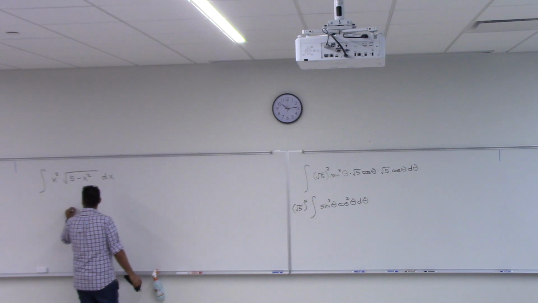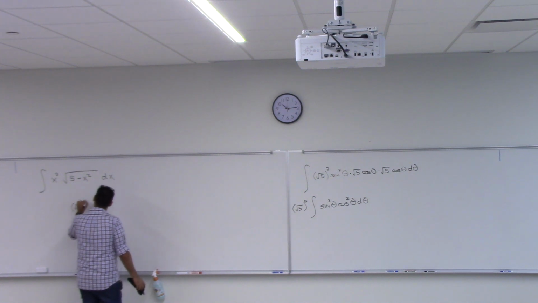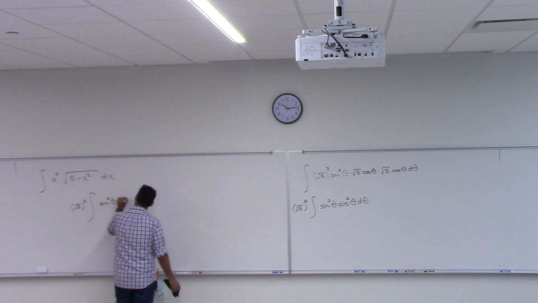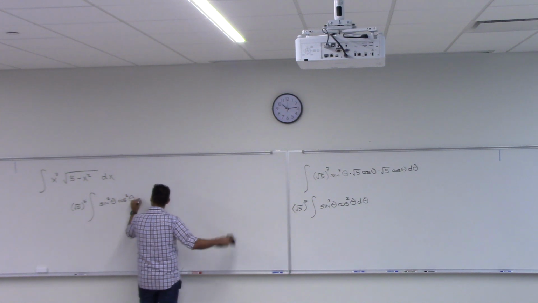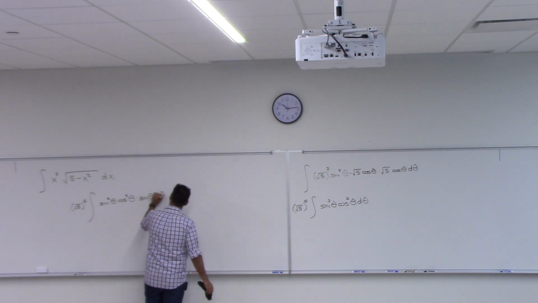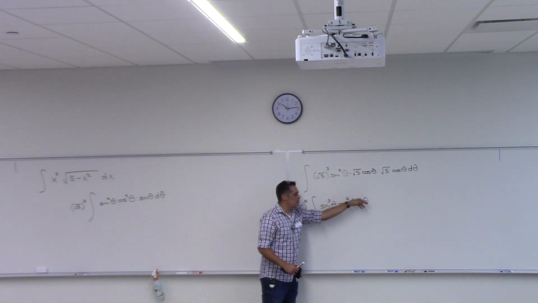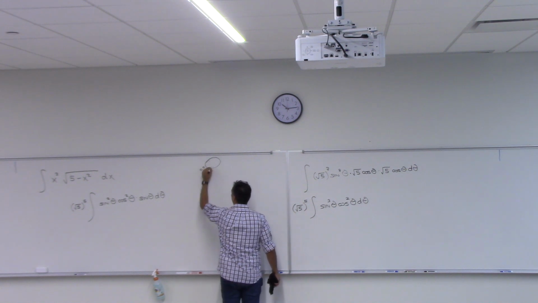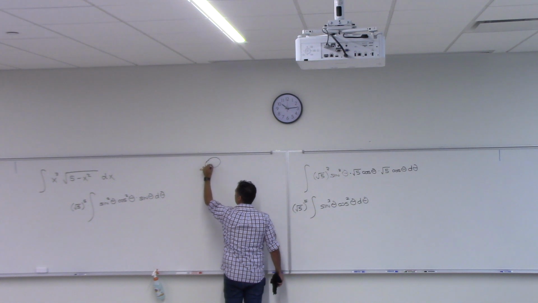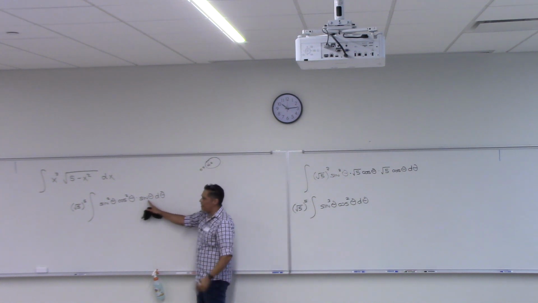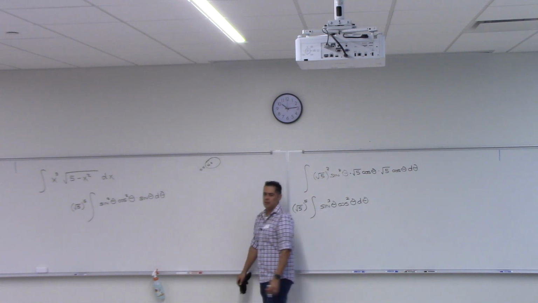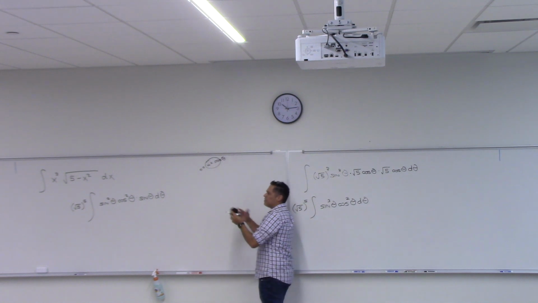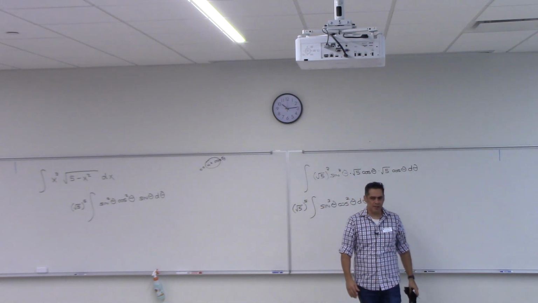So we've got root 5 to the 5th integral, all right. That becomes sine squared theta cosine squared theta. I peeled one of the sines off to the side, so sine theta d theta, right? So I peeled the odd power off. And this is where I was saying last class that I'm sitting here thinking, this is my little thinking bubble: if sine theta d theta is going to be the thing on the outside, then what is my u going to need to be? Cosine. Because what's the derivative of cosine? Negative sine, but I'll figure out the negative part later. I need to know what it is.